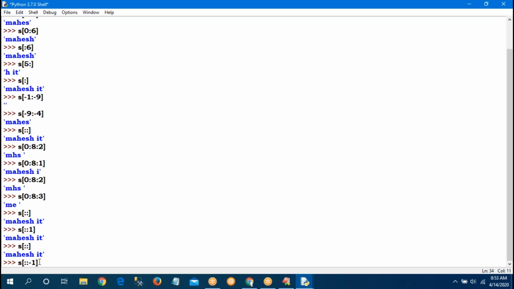What is the output I will get? No output. First of all, valid or invalid? Valid. What is the output?